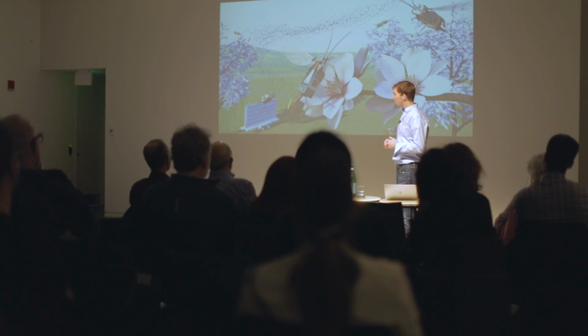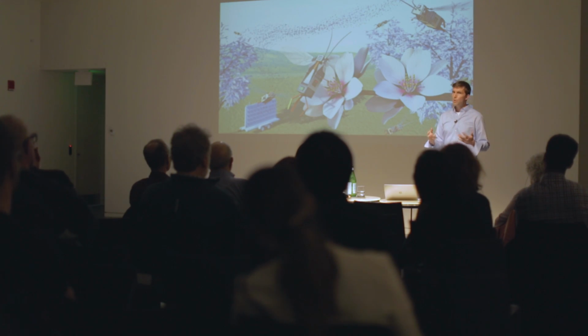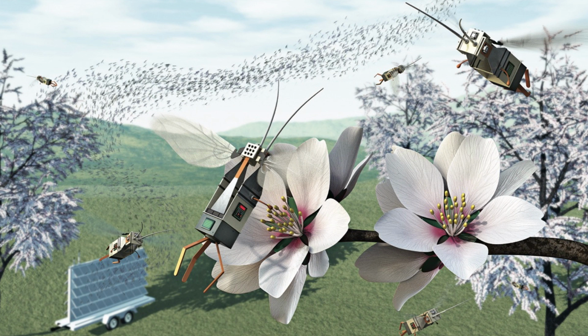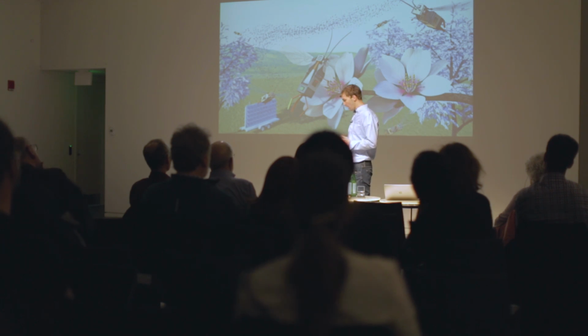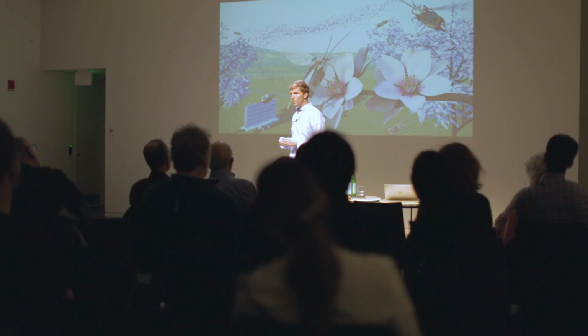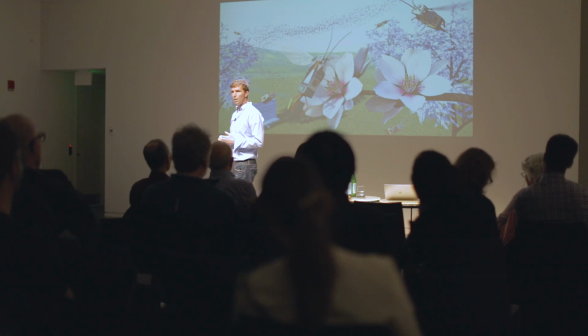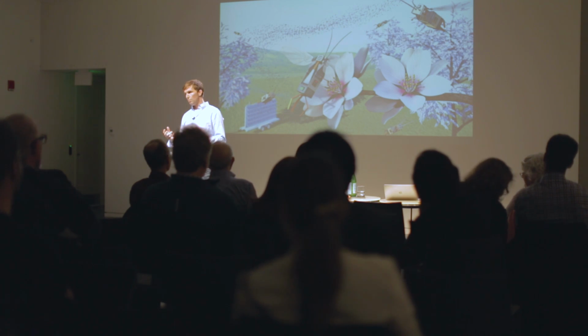I'm not going to talk much about the application side. Why would we do this? The answer might be unsatisfying in the sense that the motivations from a task or application perspective are going to be basically the same thing that anybody developing an autonomous robot is going to tell you. So basically, you put these things where you wouldn't want to put a human or an animal. Tasks that are repetitive, dangerous, whatever, that's where these things might find application.